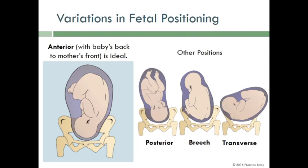and the second stage. So a lot of times babies want to be OP or occiput posterior, and you may hear that term while you're in labor. That's when baby's looking at the ceiling, and those curves are still negotiable through labor, but are a lot more difficult to maneuver and can lengthen labor and lengthen pushing. We have lots of positioning in the bed while you're in labor to try to promote that baby to rotate around into the optimal position.